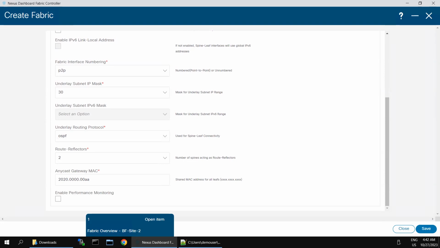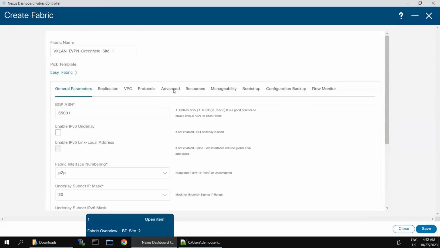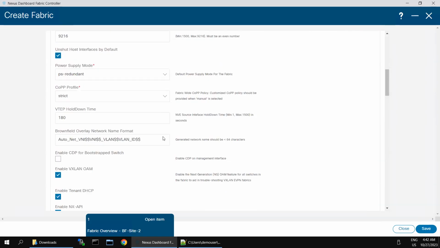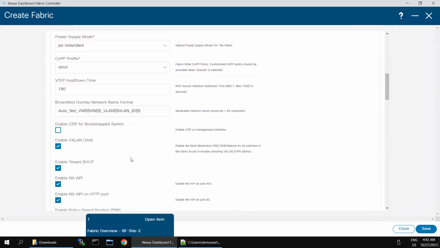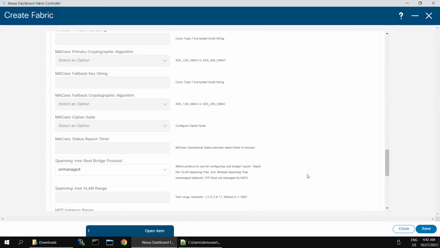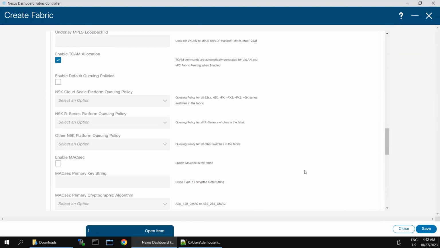So we'll make sure that the ASN is 65001, and in the advanced also, if you scroll down, it should show you all these parameters with the AS number 65001.